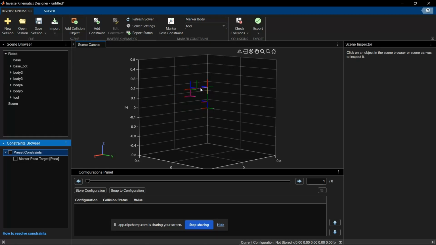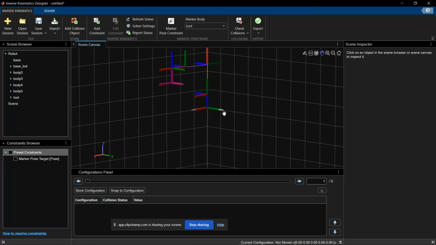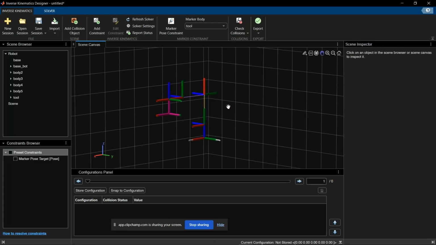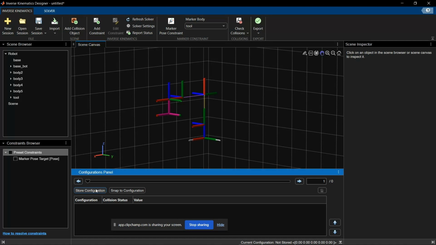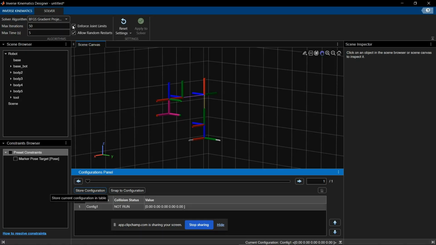Just close this, please. Constraint pose. You can see the same robot over here in the individual kinematics designer. The neat thing about this is that we can just do these configurations over here. If the robot has collisions enabled, and then we add collision bodies over here, we can check for collisions, and then we can also solve for it. This is a neat solution one by one.